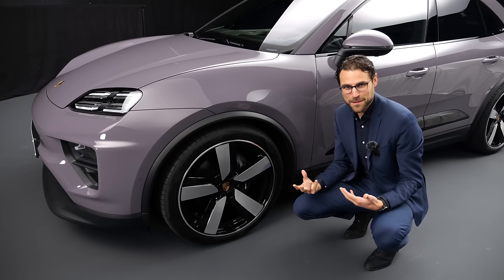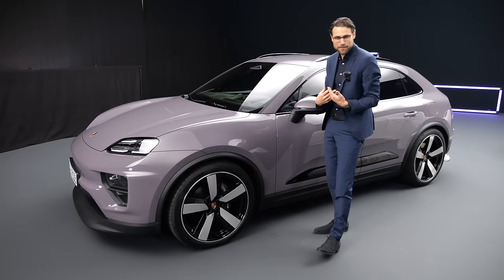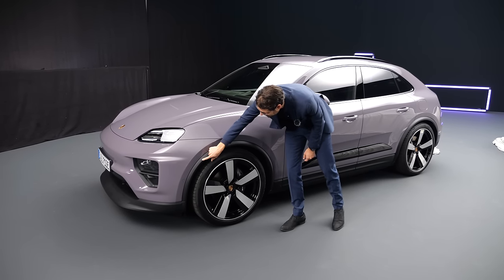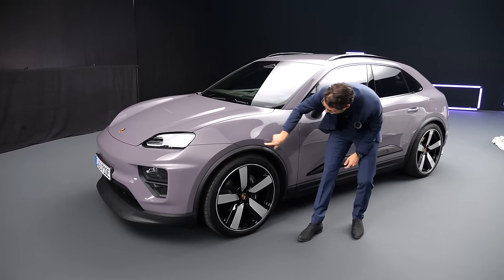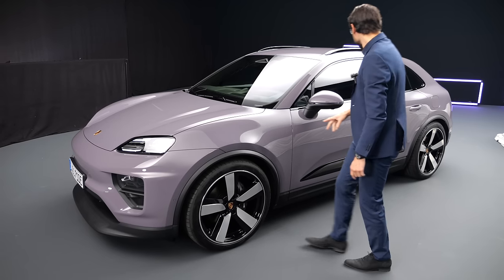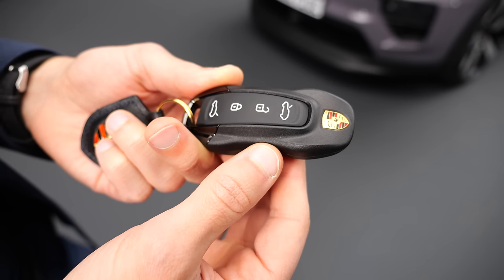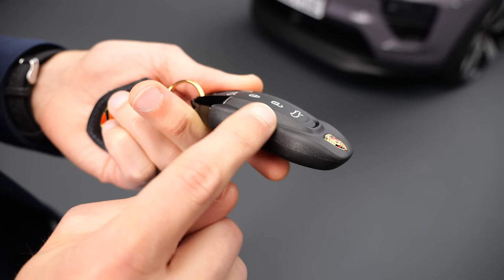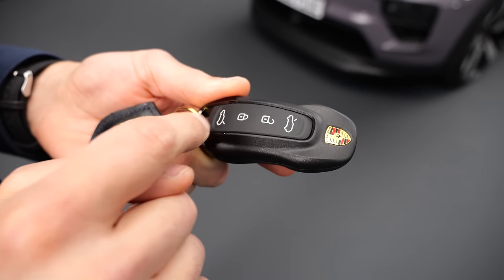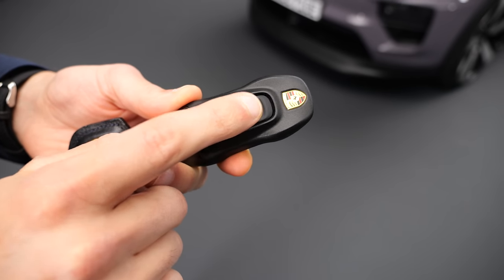I know the facts of the vehicle, but I also want to share this live impression I have myself. You can see here the wheel arches are a little bit integrated, a little bit hidden. This is also a new design clue, and it definitely does look Macan-alike. Key fob, typical silhouette, but then again some new materials. This is the hotkey for the trunk, and there's also a hotkey for the possible frunk.